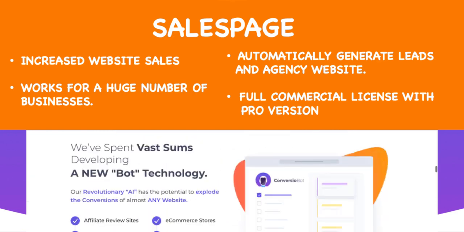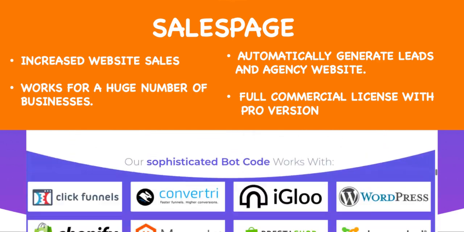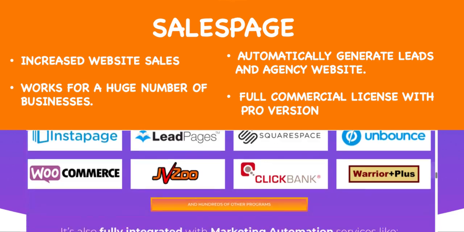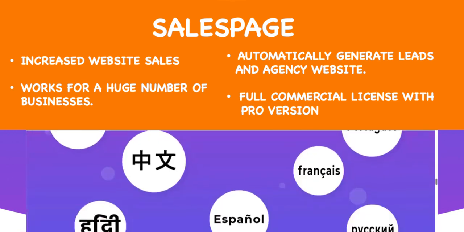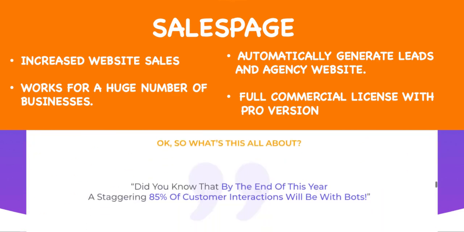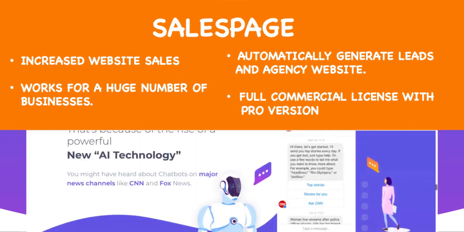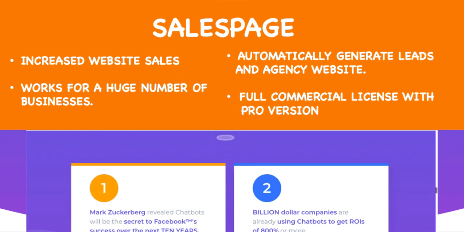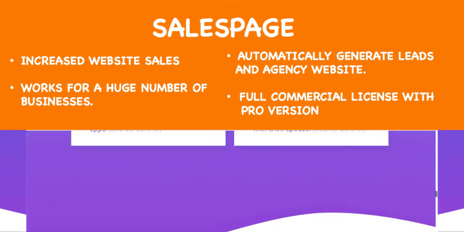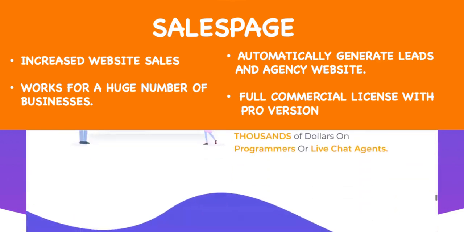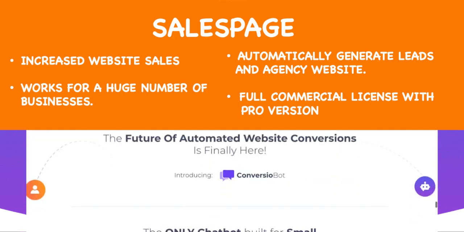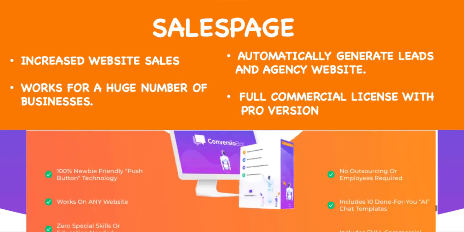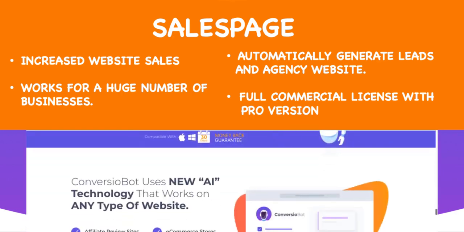Now, the second thing is it works for a huge number of businesses. So anything really that you have online that you can interact with customers from, you can use a bot for. And there's all different types of bots out there. And again, you can put them in various locations on your website, which I'll show you examples of. And you can actually use these bots without ever actually being on the website answering queries. So a very wide variety of businesses you can use them with, and I'm going to show you various bots for various types of businesses. You can automatically generate leads.